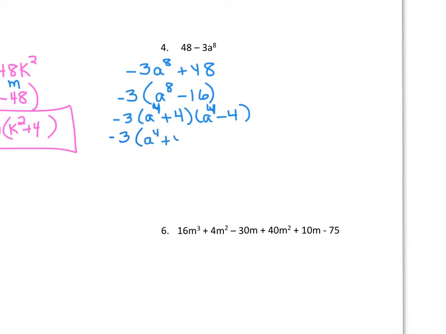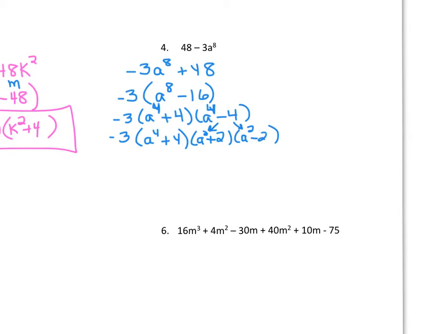down. And then I'm going to take this, I'm just going to put arrows. I didn't have to do that, but I'm going to separate that into 2 more parentheses. So the square root of a to the 4th is a squared, so I'm going to put that in the first spot in each parenthesis. We can make 1 addition and 1 subtraction. And then the square root of 4 is 2, so we're going to put a 2 in the second spot in each parenthesis.